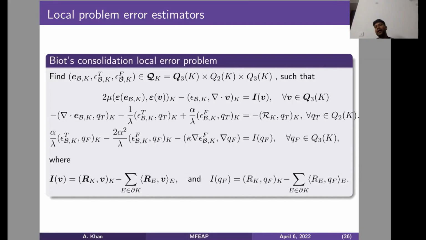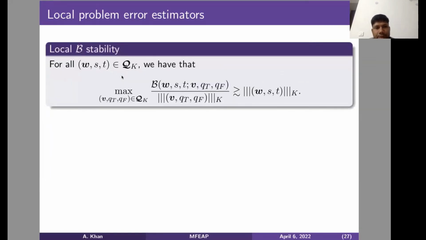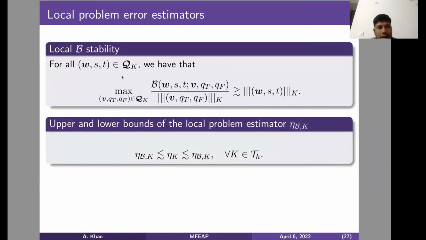So the next question: how can we ensure that this is equally reliable, efficient, as well as robust? So we'll try to prove upper and lower bounds for this problem. We have two choices. Either we try to prove reliability with the error, or, since we already proved our residual estimator is reliable, efficient, and robust, we can try to establish the upper and lower bounds with our residual estimator.